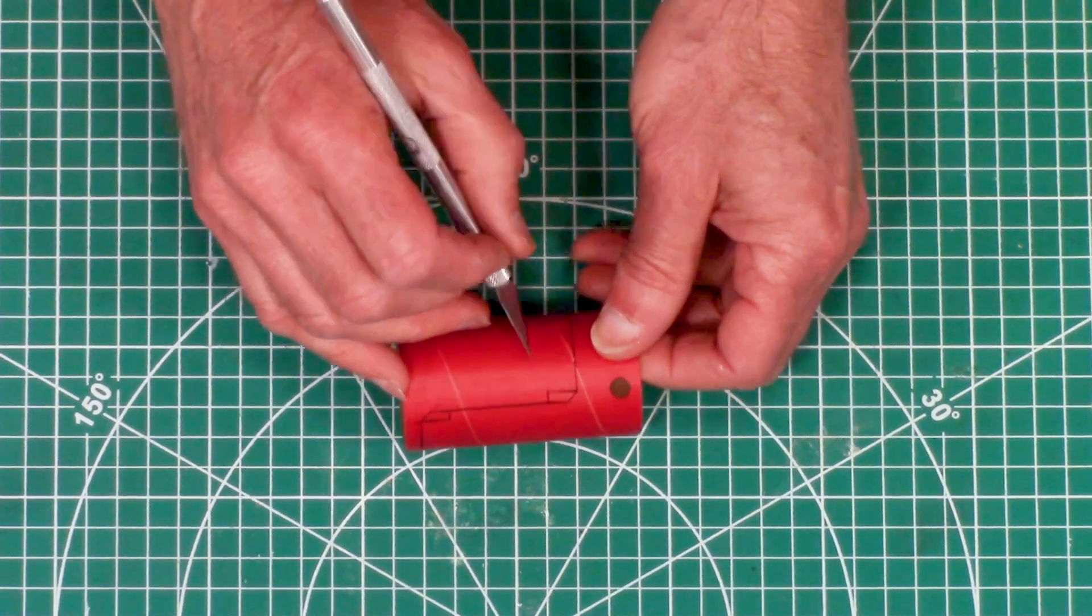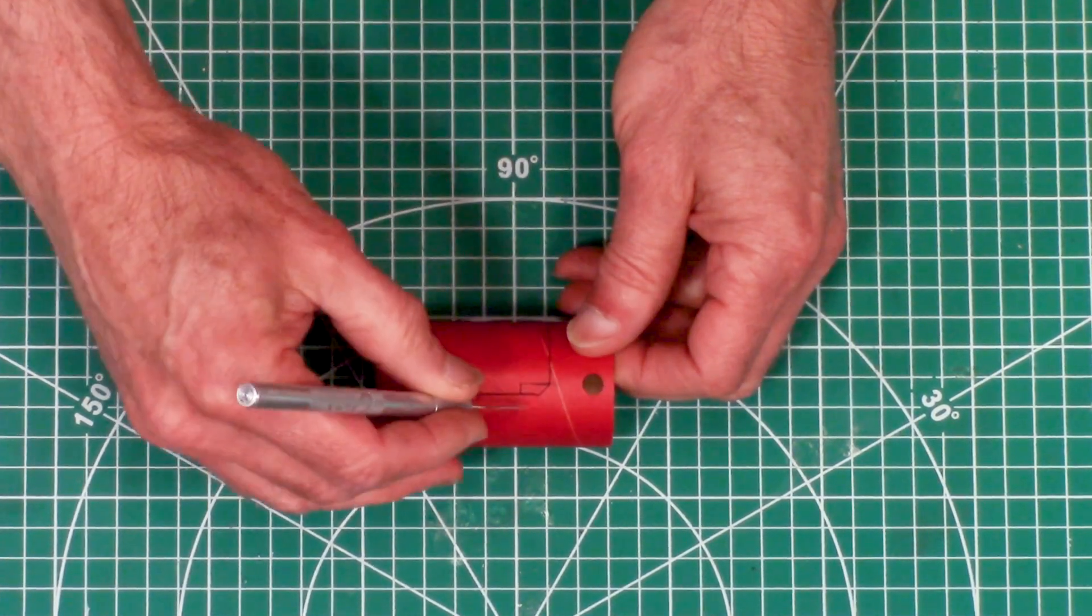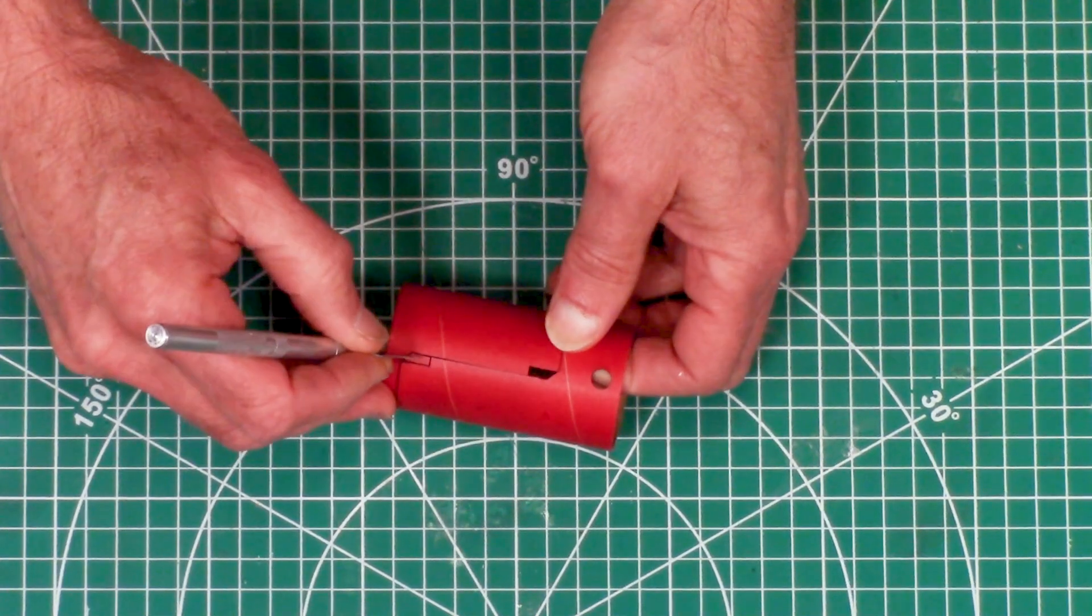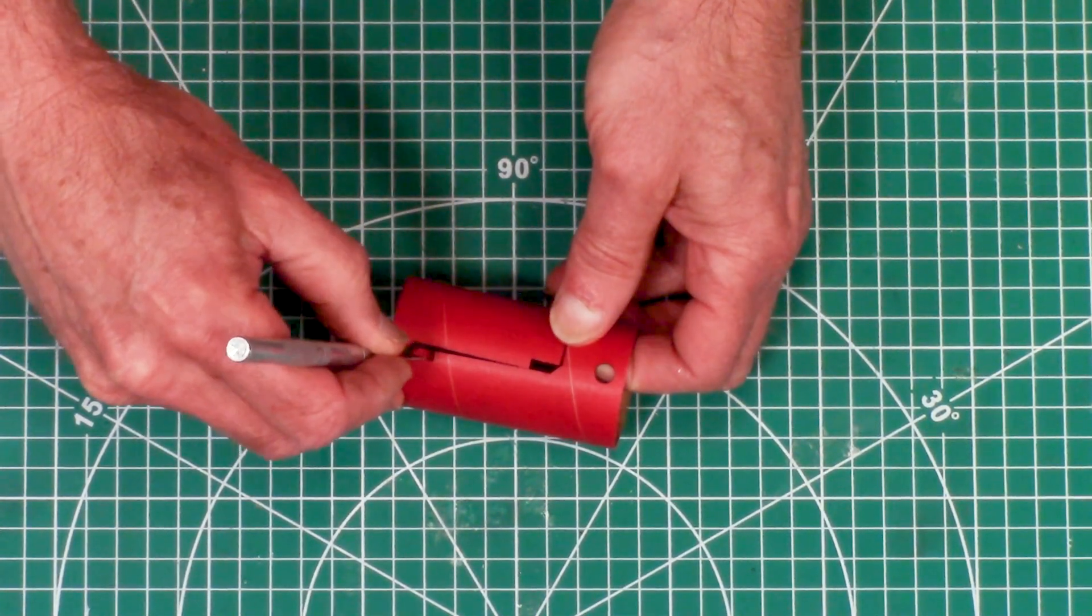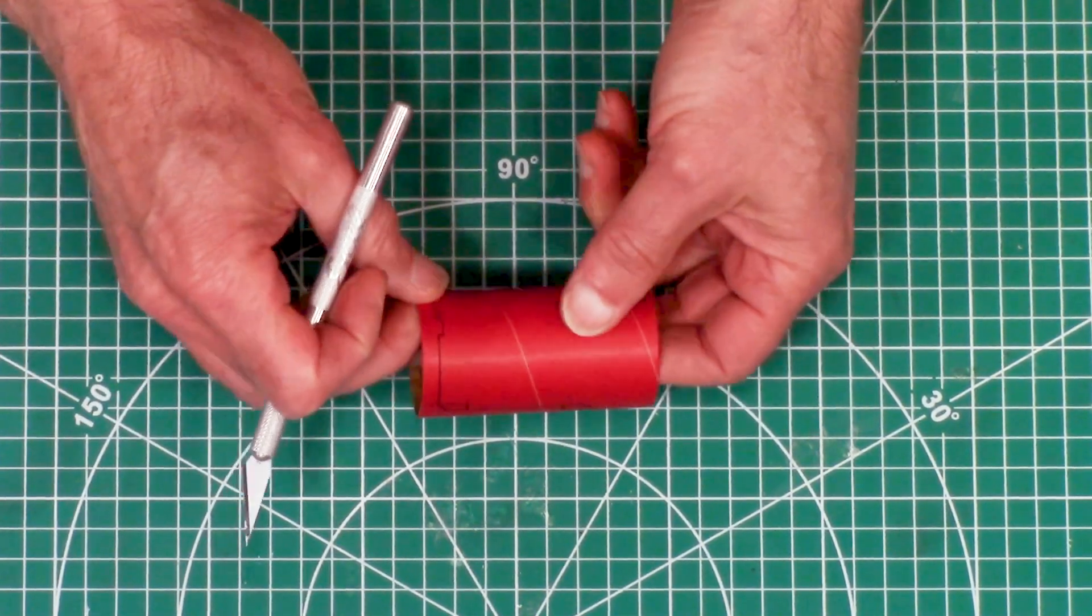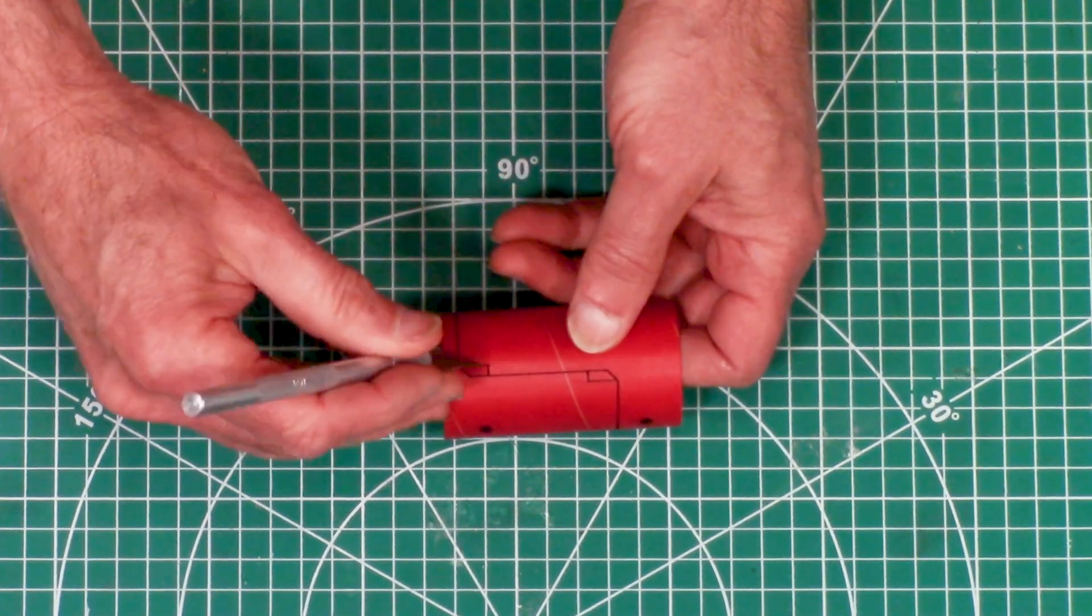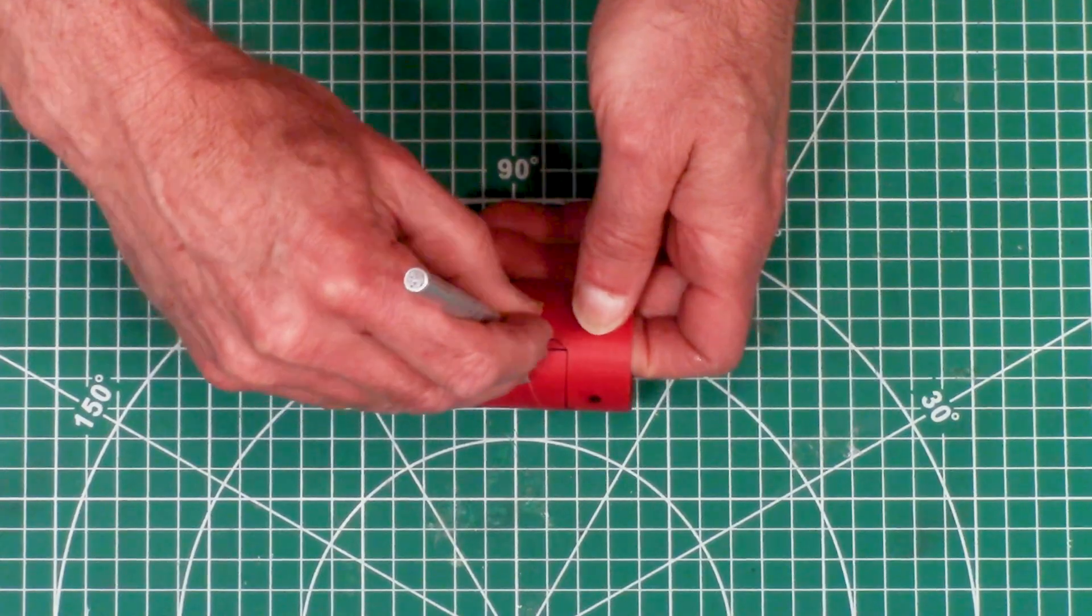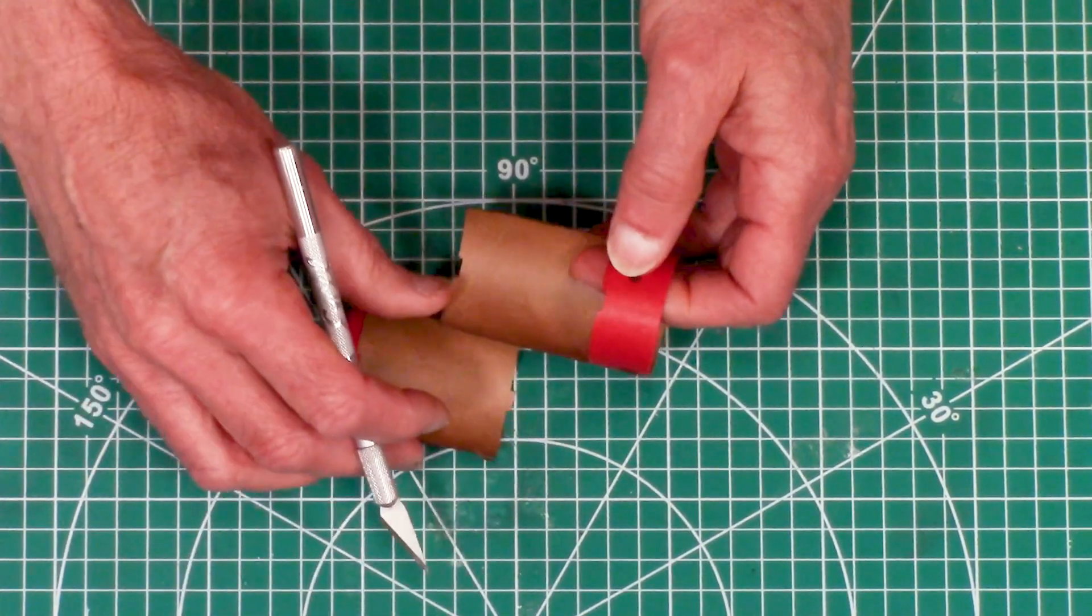There's these little cut out pieces like here, they're kind of like trapezoid pieces, they're not used so you'll just cut out and remove those. There's four of those and then once you cut them, it basically falls apart.